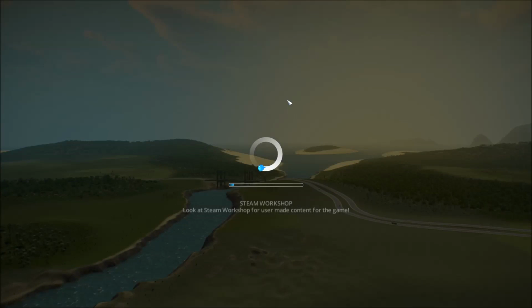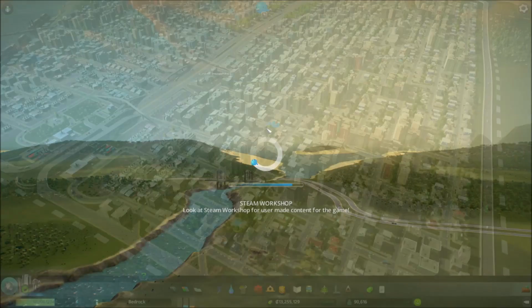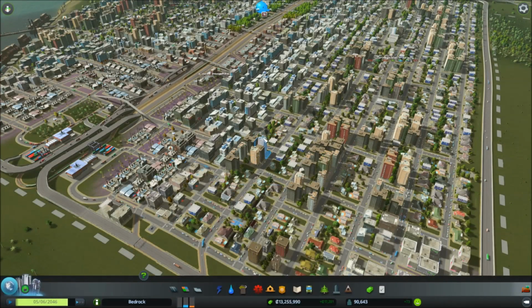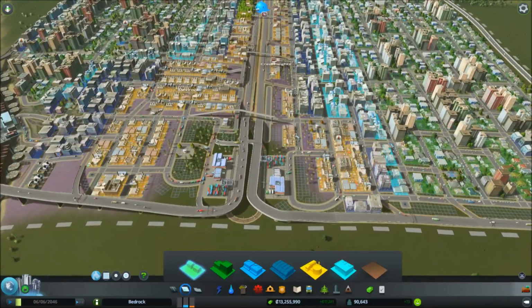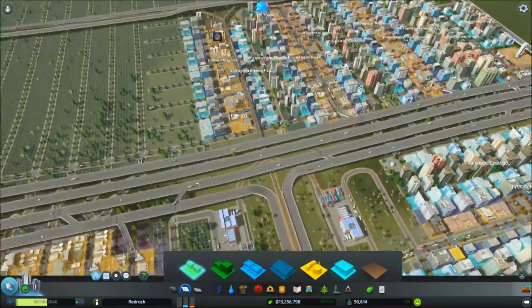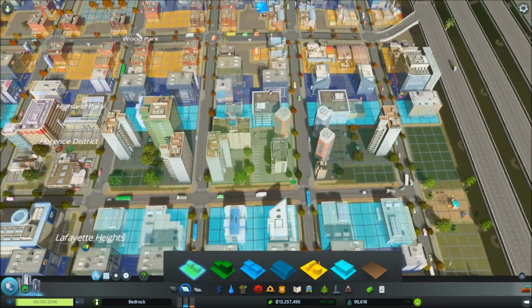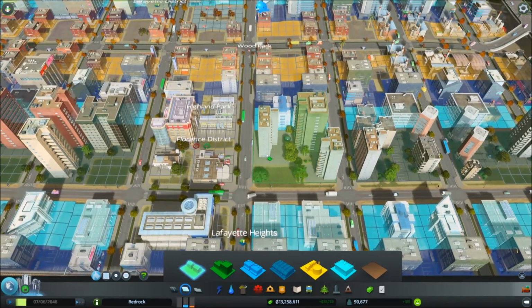I'm going to continue building up the city in which I plan to reach 1 million population on the hard mode. I am almost up to 100,000. I am currently at over 90,000. I don't have that much residential demand because I already have so much zoned that is just waiting to go up. So once these zones are filled, then I might be getting more residential demand.